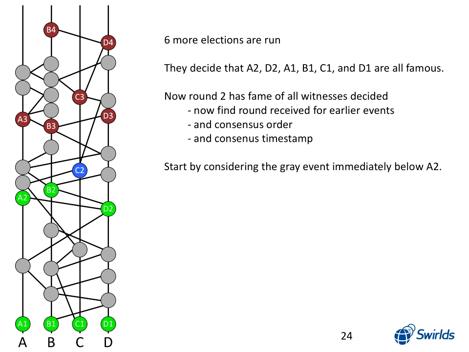So, now for the easy part, let's play with the gray ones. The gray vertices in this graph, the gray events, are still events. They still have transactions in them. We still need to know what is their consensus order. We still need to know what is their consensus timestamp. And we're going to use those green ones to set it up for us. And we're going to do it in pretty much the obvious way, like this.